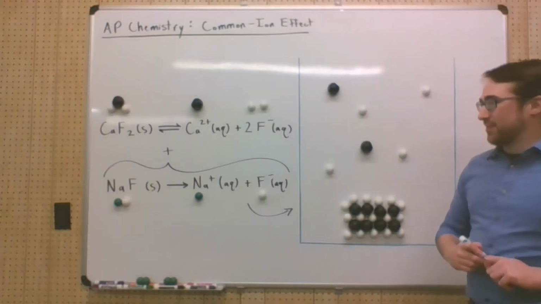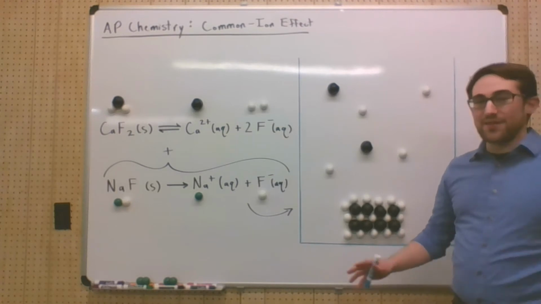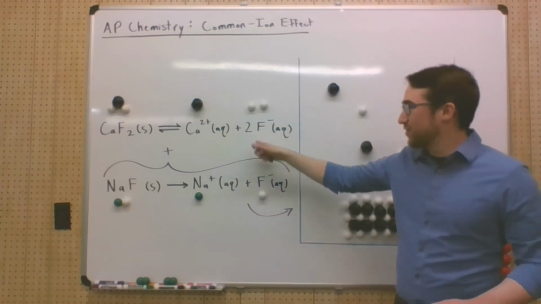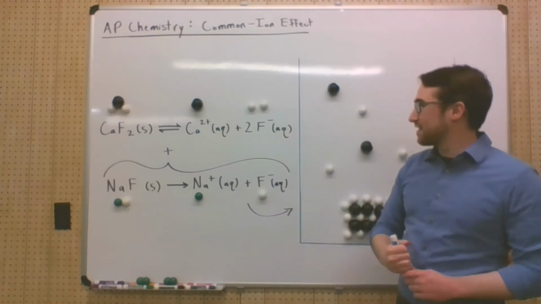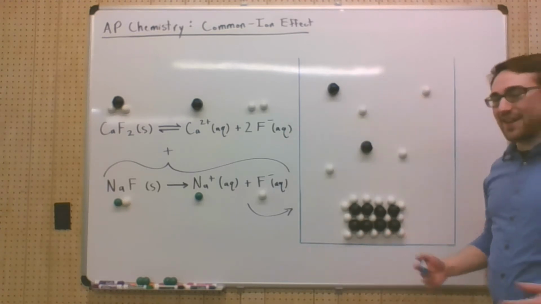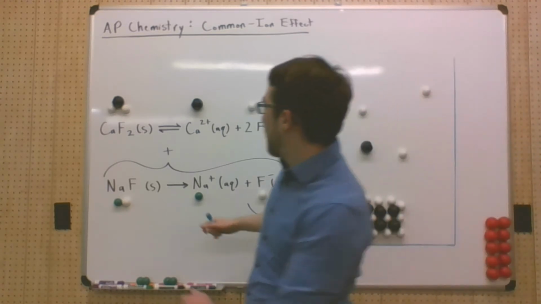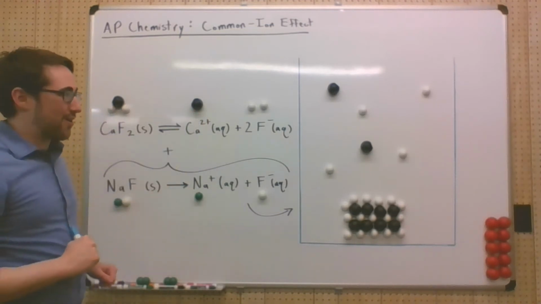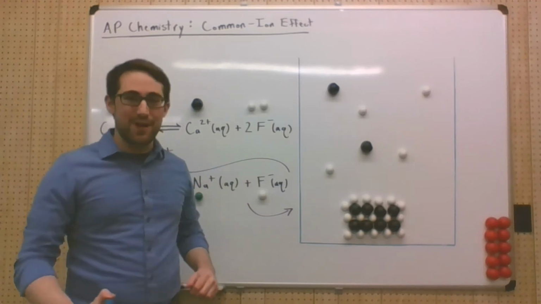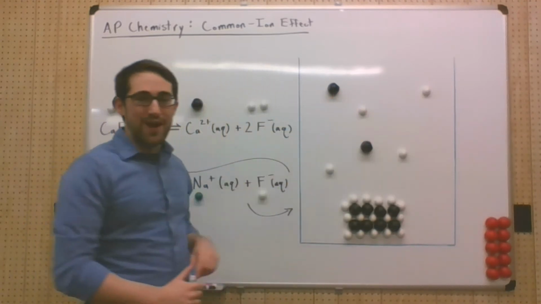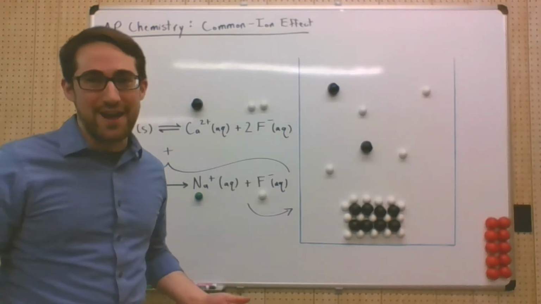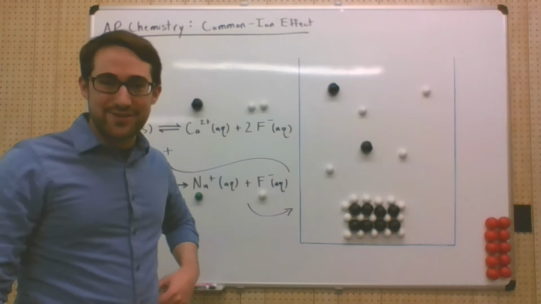Here we have an equilibrium between calcium fluoride solid, the precipitate, and the ions it splits up to, 1 Ca2 plus and 2 F minuses every time it dissociates. We kind of are representing it here in this imaginary beaker or some kind of glassware. Okay, so black atoms here are representing our calcium ions. We've got our white atoms representing our F minus ions, not the typical colors that these usually go with, but I had to make do with what I have, and I have more of these colors than the others.